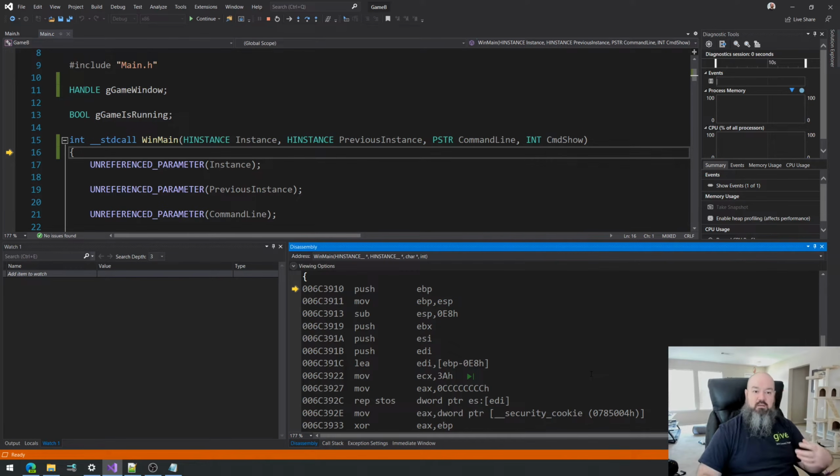This is code that the compiler automatically generates. And we call these things the prologue and the epilogue, and they are at the beginning and the end of every function. It'll be different depending on which calling convention you use. In the __stdcall calling convention, I think it's, I better get this right before I say it on recording.